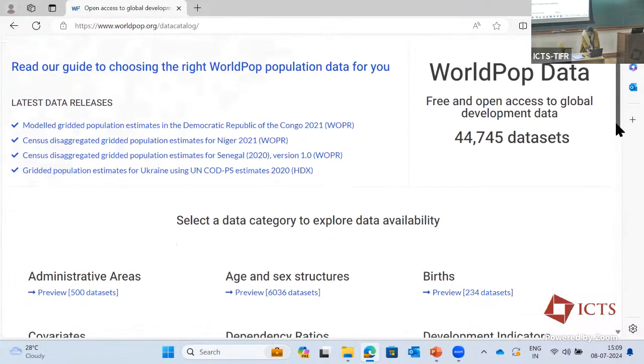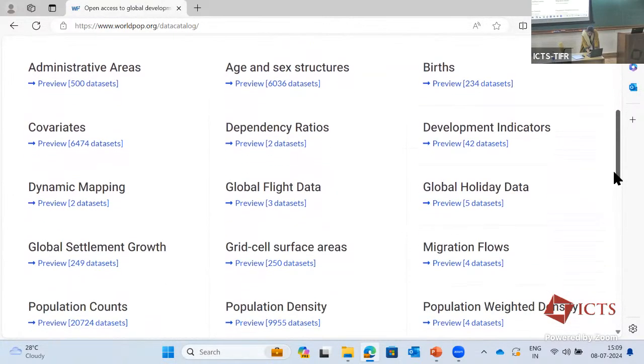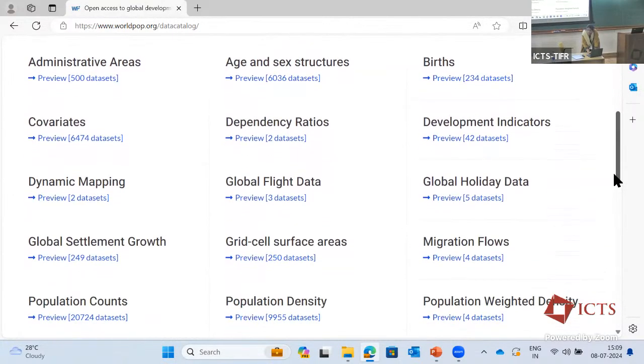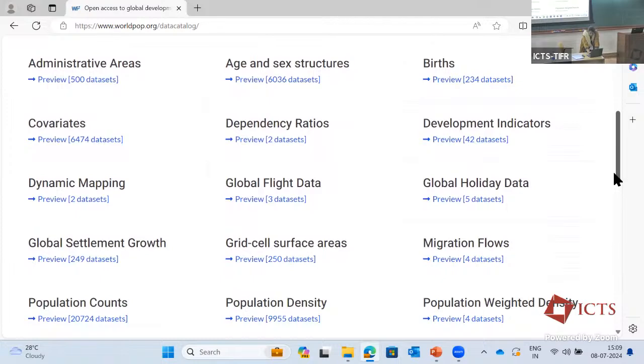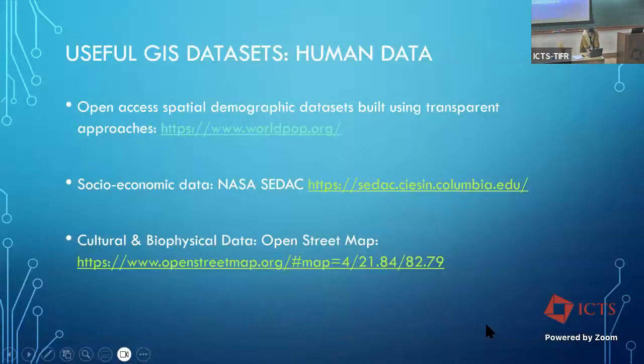So you can see the different parameters that they have information on. These are open source data on world population. Then you have another well-known data set, which is housed in Columbia in the US. It's put together by NASA SEDAC.